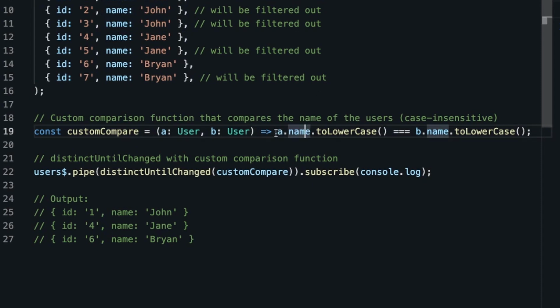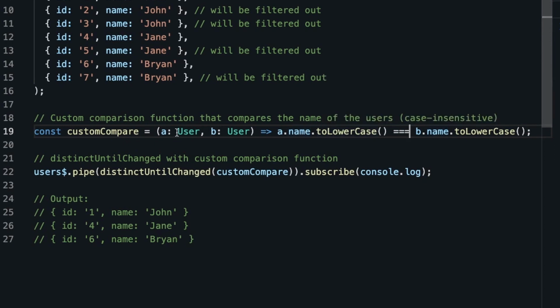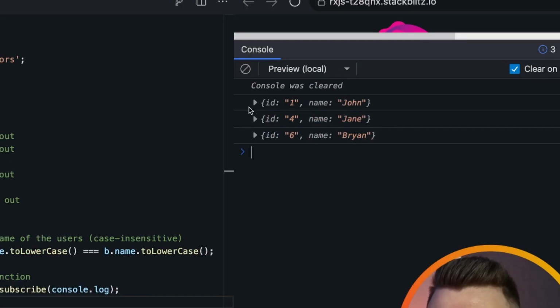And we will compare the name, or the lowercase name, from user A and user B. And then we can just pass in the custom comparator function like this in the distinctUntilChanged operator. And then the result will be a list of users with a unique name. And that's how we can provide a custom comparator function to the distinctUntilChanged operator.